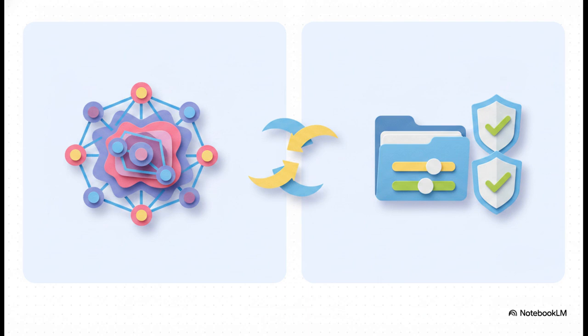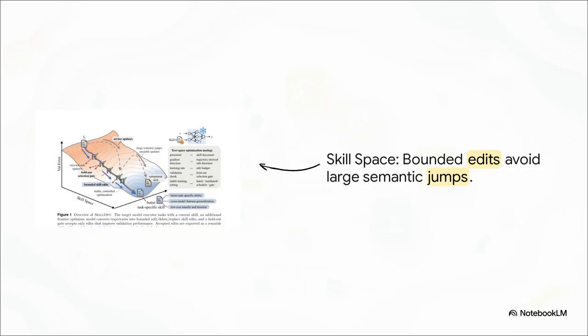It proves we can train a markdown file just like model parameters. In deep learning, you use gradients, learning rates, and validation checks. Well, in SkillOpt, we use trajectory-derived edit directions, textual edit budgets, which is basically a learning rate to bound the size of your edit, and held-out selection gates to actually validate the change. This perfectly illustrates the difference.